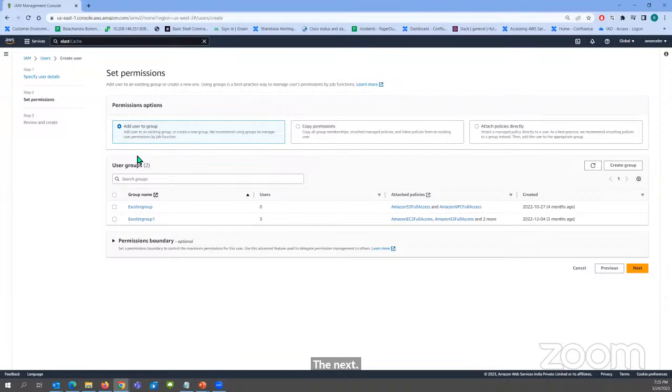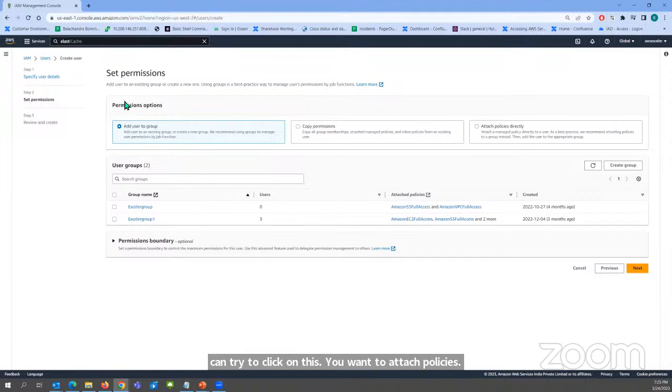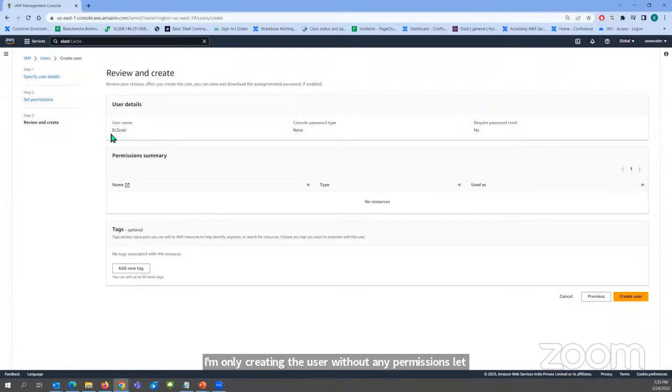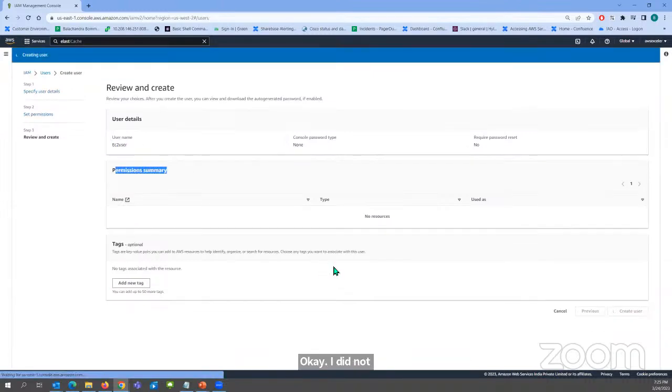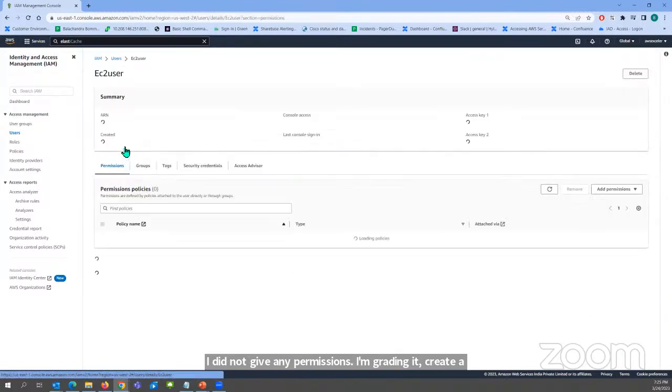It is asking, I have created an EC2 user, do you want to add this user to a group, yes or no? Or do you want to copy the permissions from an existing user? You can click on this. Do you want to attach policies? You can click that. Let me go with a step-by-step process. I'm only creating the user without any permissions. Let me click on next. I did not add anything. You can see, I just created a user. I did not give any permissions. I'm creating the user. This is an EC2 user.